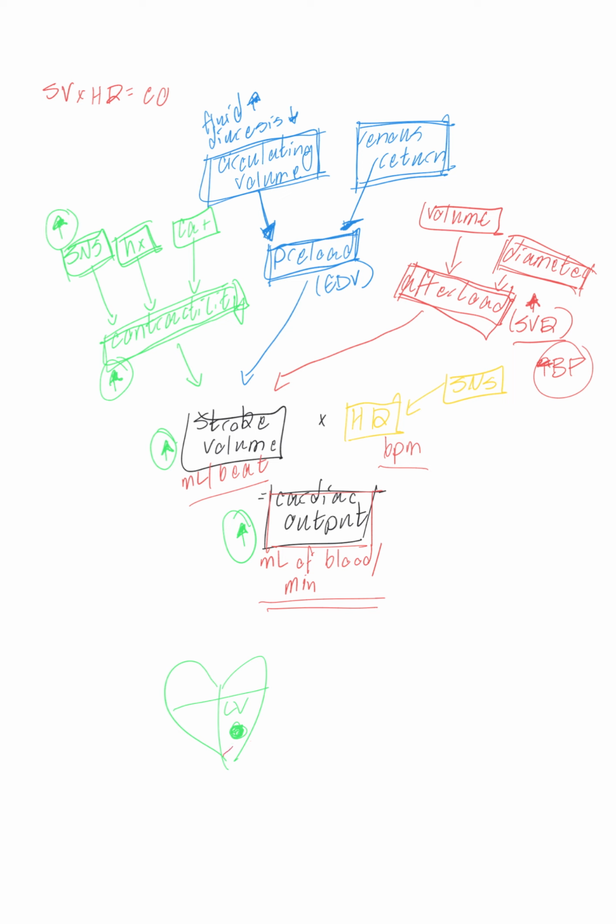This left ventricle isn't going to be able to do a perfect squeeze because you have a dead spot right there. So that spot is not doing the perfect squeeze. So if you have a history of an MI, you are going to have a potential problem, depending on where in the heart it is, with your stroke volume. The other thing that affects contractility is how much calcium you have. Calcium lets us do muscle work. So if you have a problem with calcium, you could potentially have a problem with contractility and therefore stroke volume.